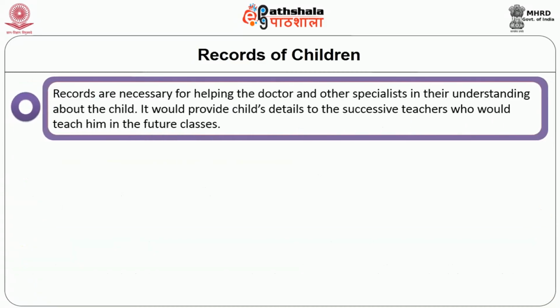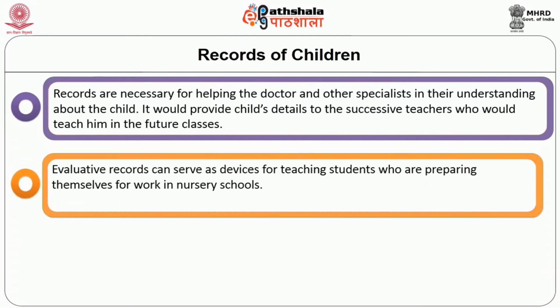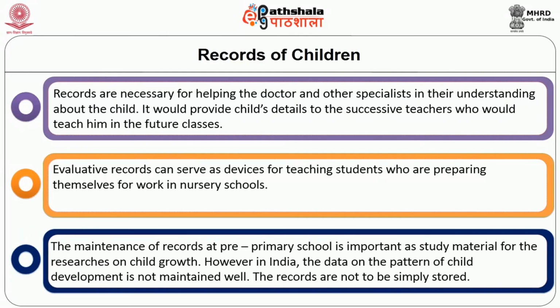Records are necessary for helping the doctor and other specialists in their understanding about the child. It would provide the child's details to the successive teachers who would teach them in the future classes. Evaluative records can serve as devices for teaching students who are preparing themselves for work in nursery schools. The maintenance of records at pre-primary school is important as study material for the researchers on child growth.